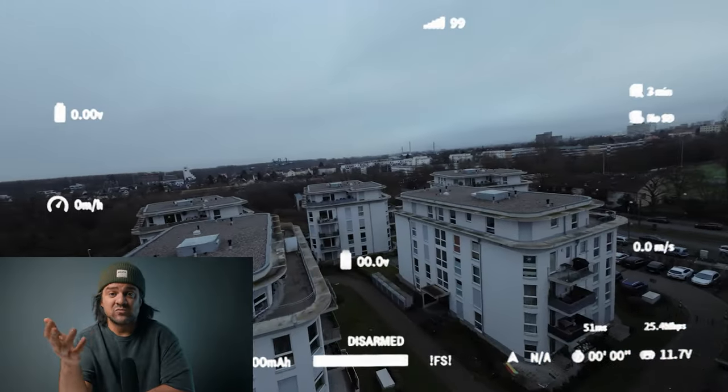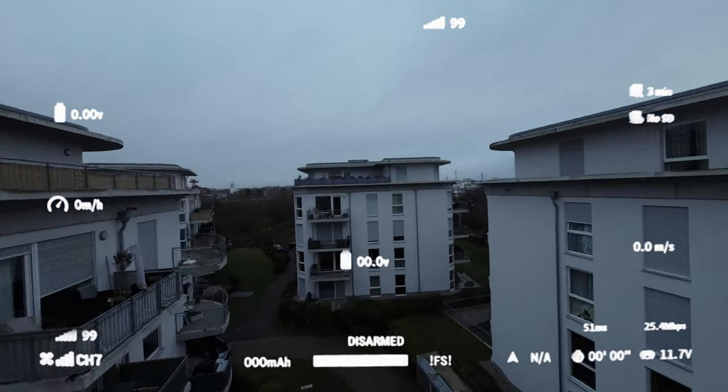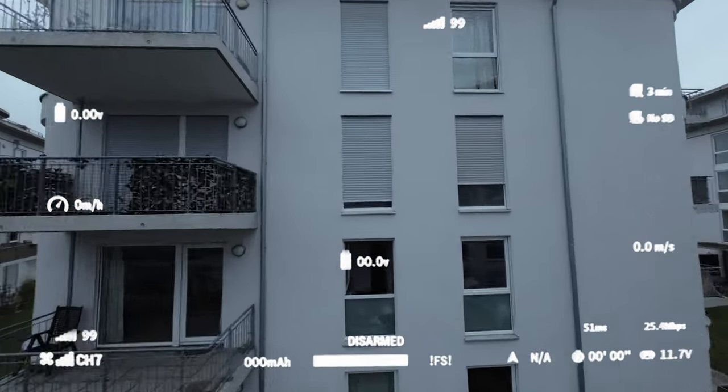So the trick I was using was that I would put my lipo power in the center of the goggles on my OSD. So I would line that battery logo on the window from the beginning of the descent all the way through the end. And it has worked for me so far, but the trick is that you have to work with the throttle the whole time to keep that marker on the window.